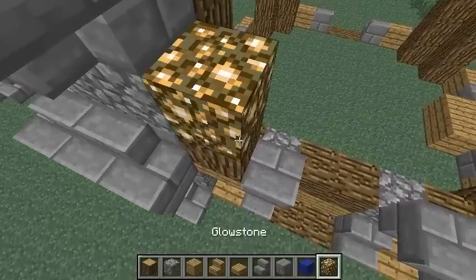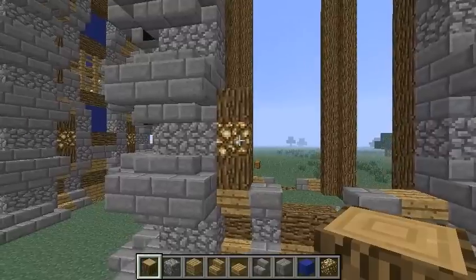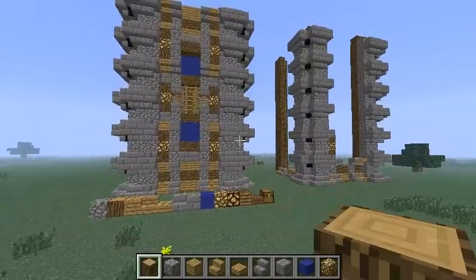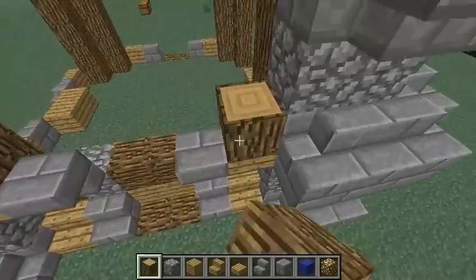You want to do this. The use of glowstone is just to give it a color, and I think it looks pretty good when building with that type of color. So yeah, let's keep on building.